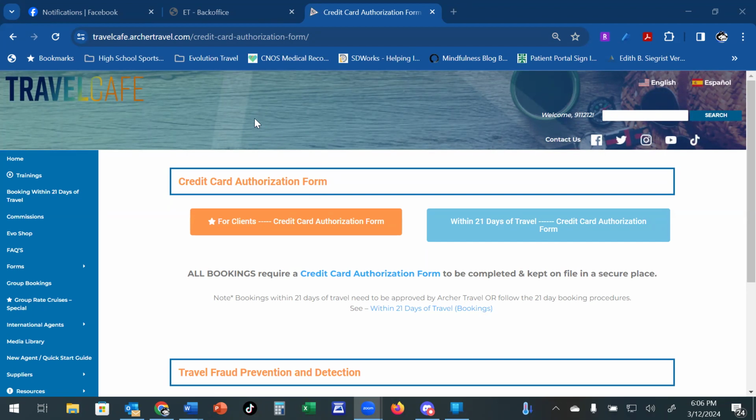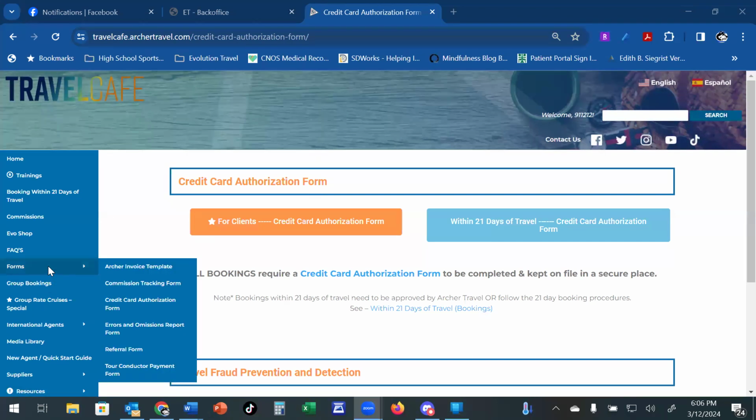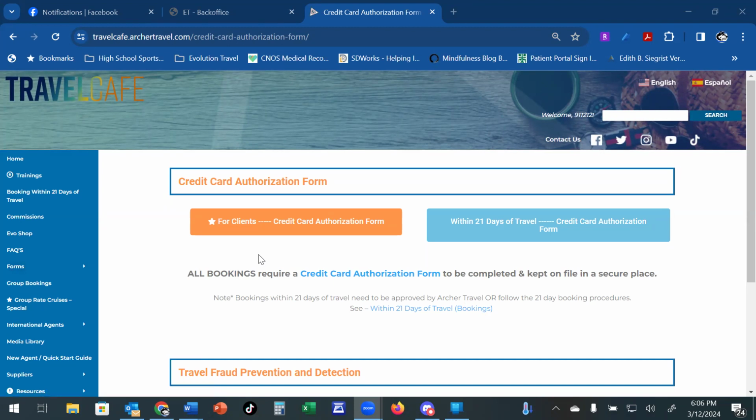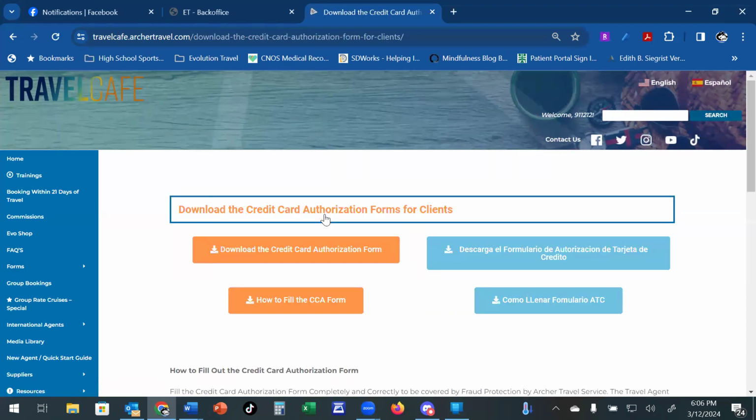So in order to find that, you just go to your travel cafe in your back office. You go to forms and then credit card authorization form. And it's going to bring up this screen here. It says credit card authorization form. For clients, credit card authorization form, you click on that.